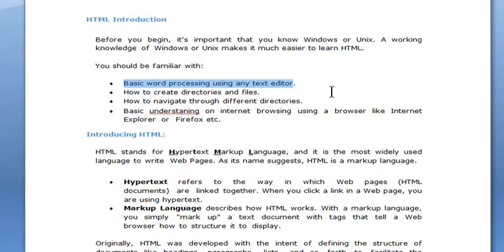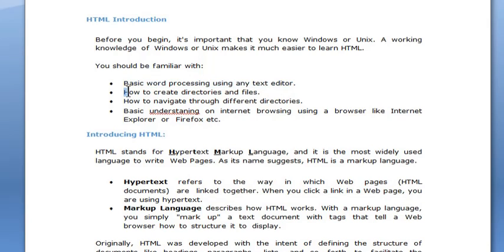These are some of the applications which are used for basic word processing. So it is not hard to learn those things. If you are not using them, then from this lecture or session you will get a little bit of knowledge about that.